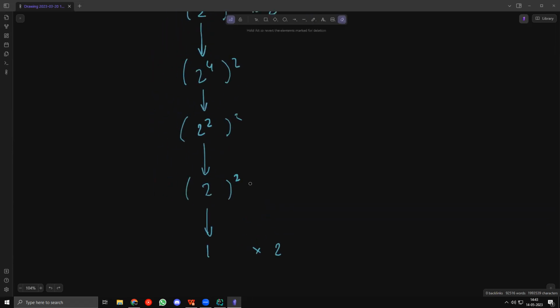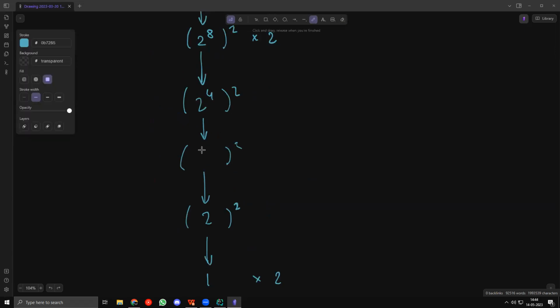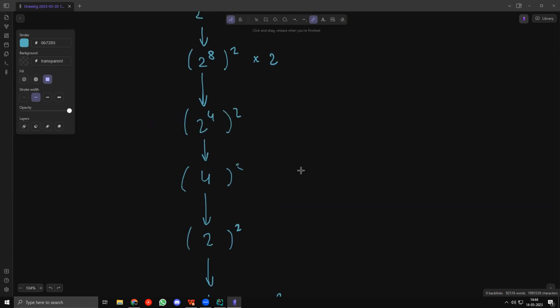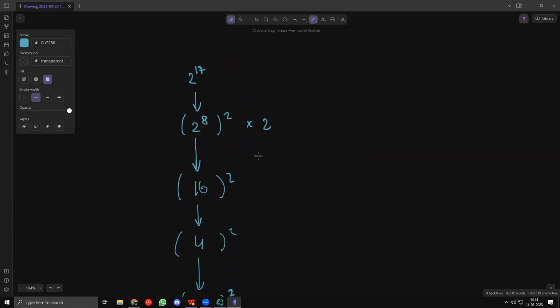So it will take 2 to the power of 2, which would be 2 into 2, right? Because we already have 2, and 2 squared, we can take 2 into 2 for this. That will be 4. Now it will take this 2 to the power of 2 over here and replace this with 4, right? We know that 2 square is equal to 4. Now it will take 4 square. Well, that will be equal to 4 into 4, which is equal to 16, right? Clearly that's equal to 16. So then it will take 16 over here and it'll take 16 square. Now 16 square is 256. So it will take 256 squared into 2.